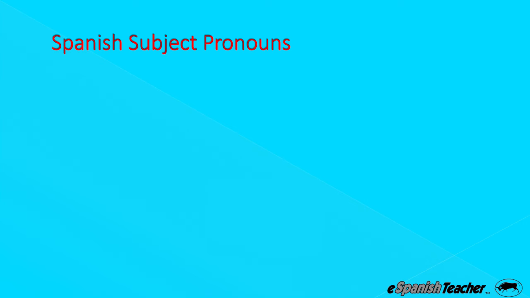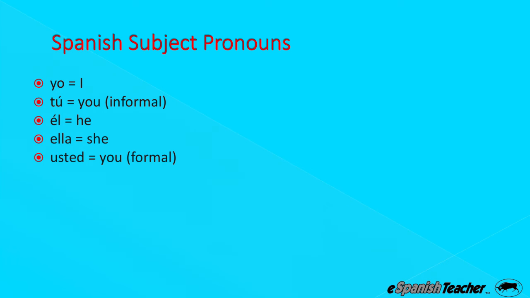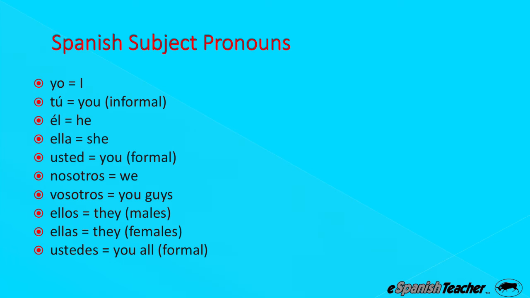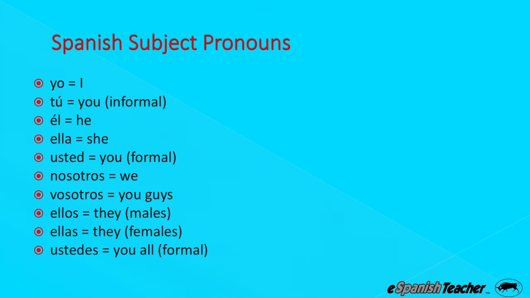Let's go through the list of subjects in Spanish one more time. Yo. Tú. Él. Ella. Usted. Nosotros. Vosotros. Ellos. Ellas. Ustedes. Notice that a couple of these words have the term 'informal' or 'formal' written next to them. For example, tú is the informal version of 'you,' and usted and ustedes are the formal version of 'you.' I want to draw your attention to these two terms — usted and ustedes — and we're going to spend the next few minutes talking about what these two words are, why they're important, and how you can use them in Spanish.